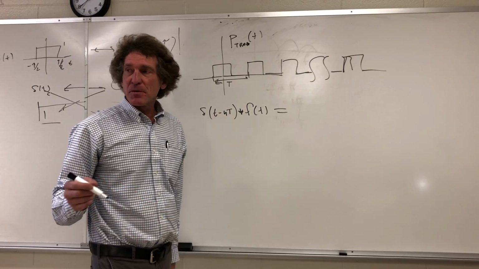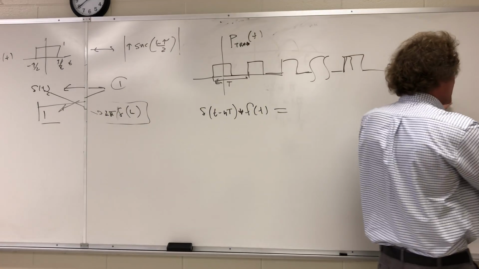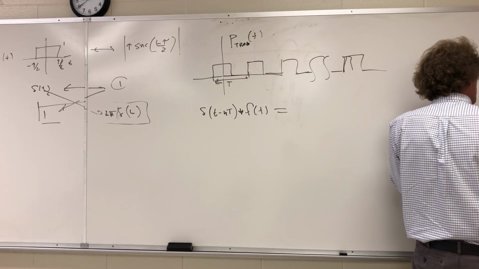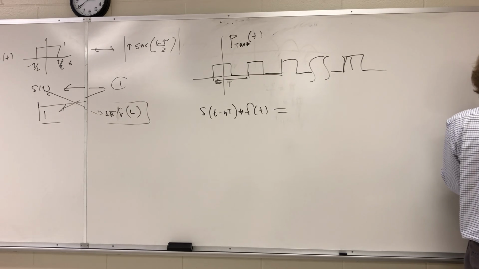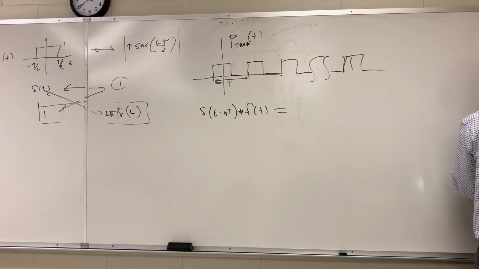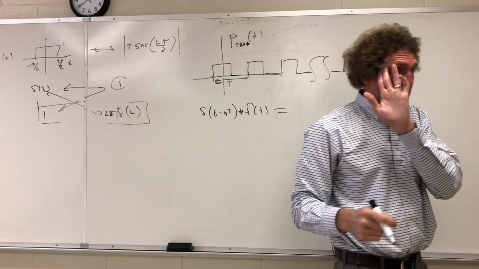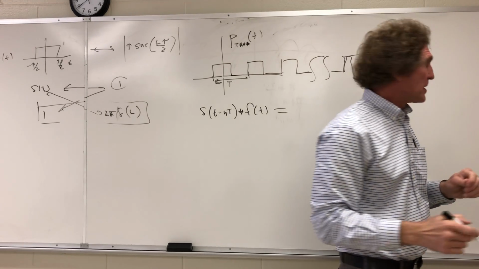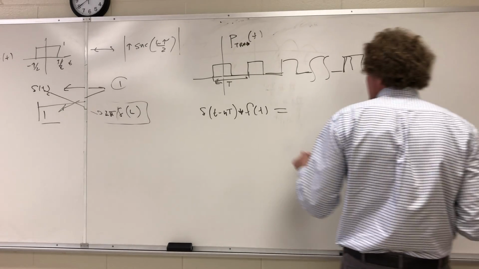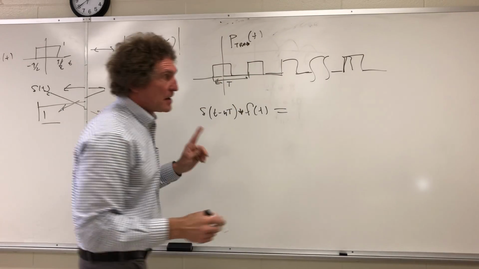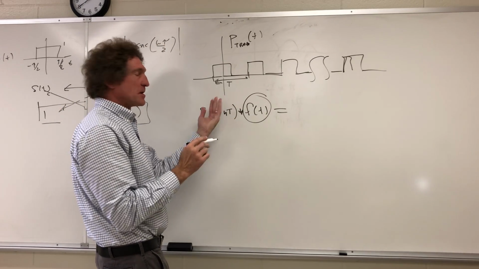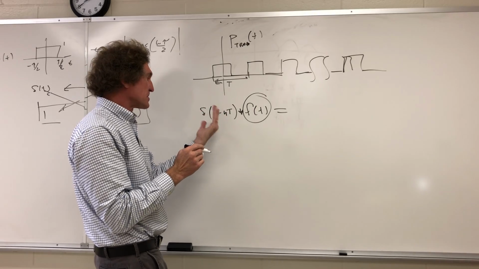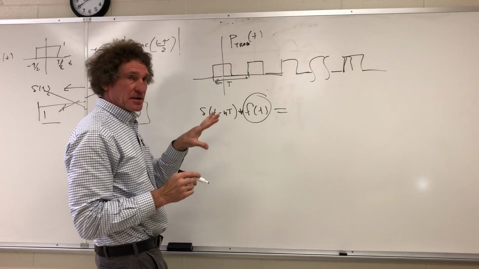Do y'all remember what the definition of convolution is? In case you don't, it might be worthwhile just to mention it. The convolution of two signals, g of t convolved with h of t, is equal to the integral from minus infinity to infinity of g of tau times h of t minus tau d tau. We're going to be using that a lot for matched filter work and also for the ambiguity function. Now, just take a look at this. If we convolve these two, what am I actually doing? I'm going to say the first function is this one, just because this operation could be inverted. You can put f of t first and then delta of t minus nT second. Do you all agree with this?